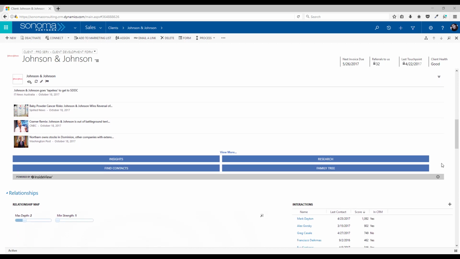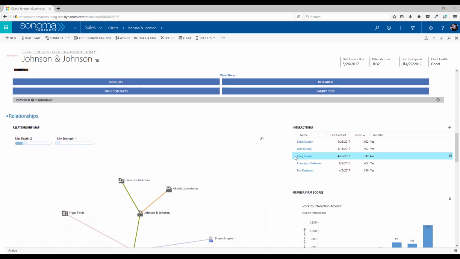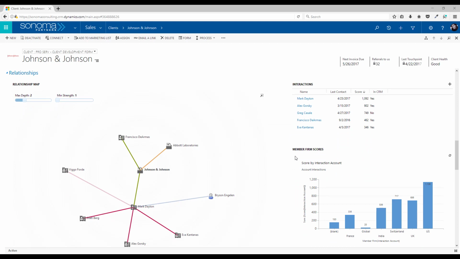As I scroll down a little bit further, you see we're doing a lot more around relationship tracking. In fact, on the left-hand side here, we've got a graphic design that actually shows in kind of a spider web or map view here, Johnson & Johnson that sits in the middle. And we know just by using native connections in Dynamics, which contacts are associated with Johnson & Johnson. Maybe it's an employee/employer relationship. We also know maybe subsidiaries of Johnson & Johnson, as you can see here.